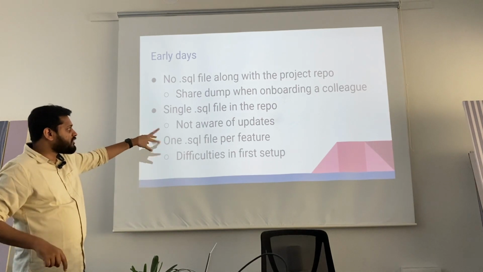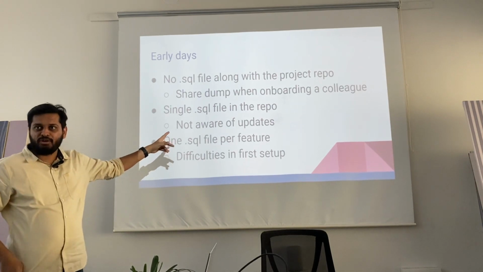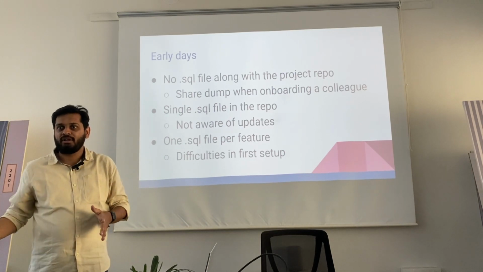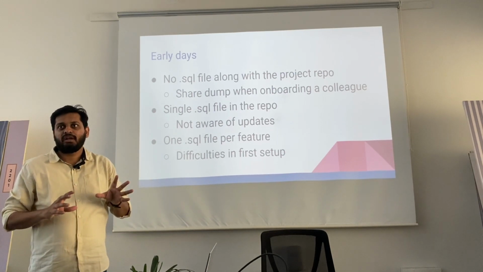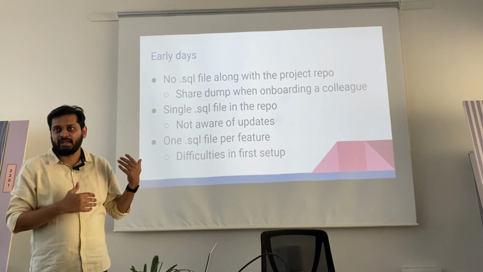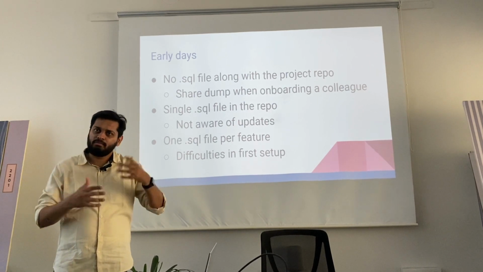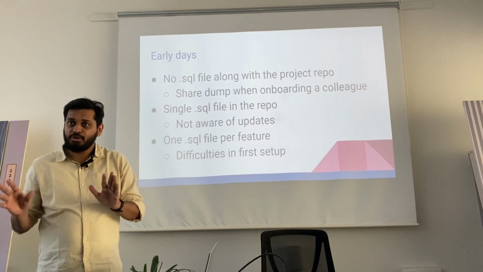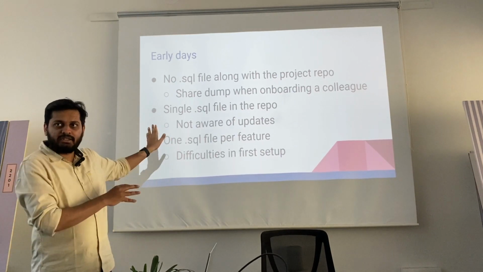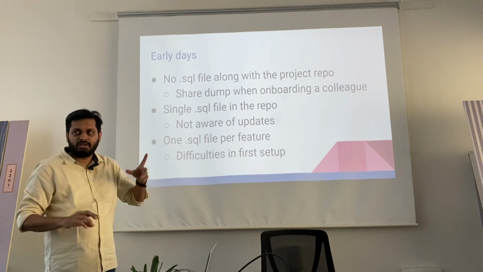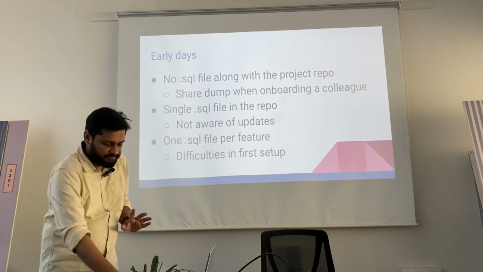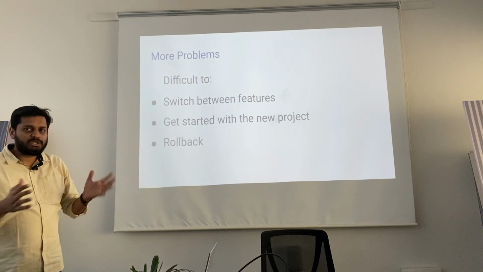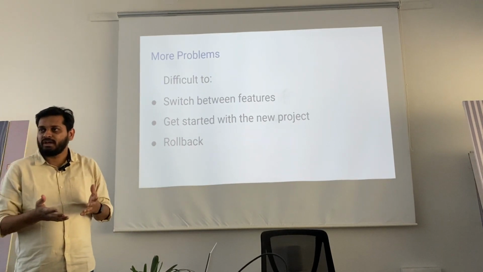So basically, a combination of these two, having a single .sql file and having multiple .sql files. This is the ideal way of maintaining SQL files before Laravel, or even parallelly. If someone is using such a thing, this is the technique you can use, a combination of these two, and it should solve your problem, I think. Next, there are related problems to it. Switching between features becomes difficult.